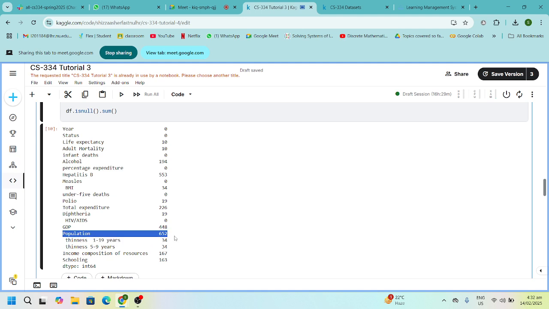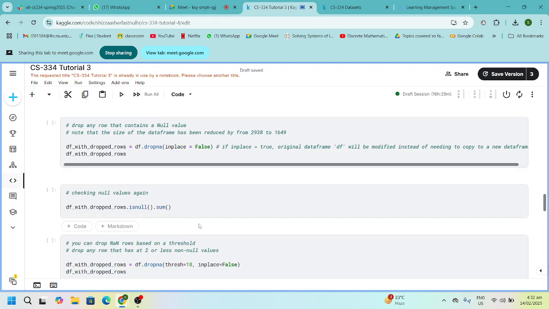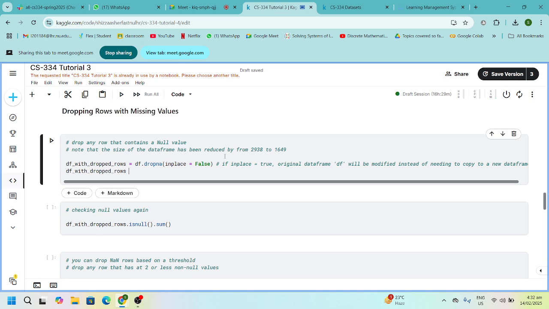For instance, for population, we have over 650 missing values. Generally, there is no hard rule that tells you what to do with missing values. We always experiment with this, or we look at the nature of the data or the kind of problem that we're trying to solve. This is not the kind of scenario where one shoe will fit all.